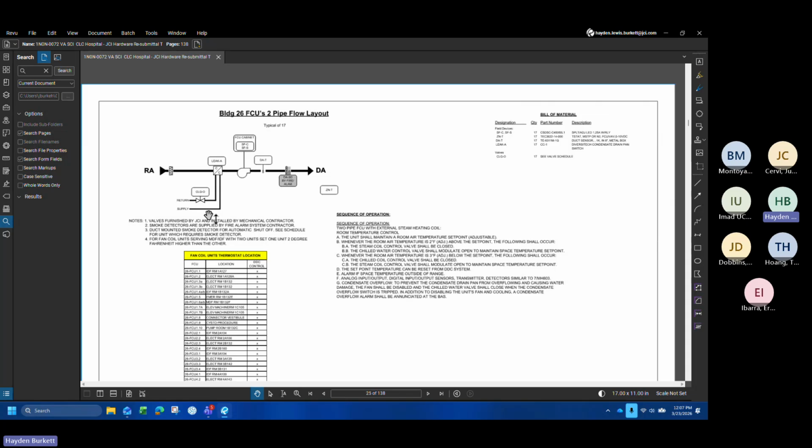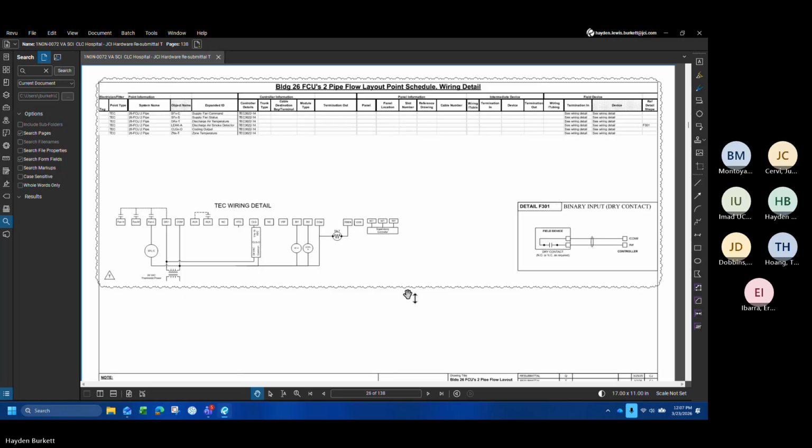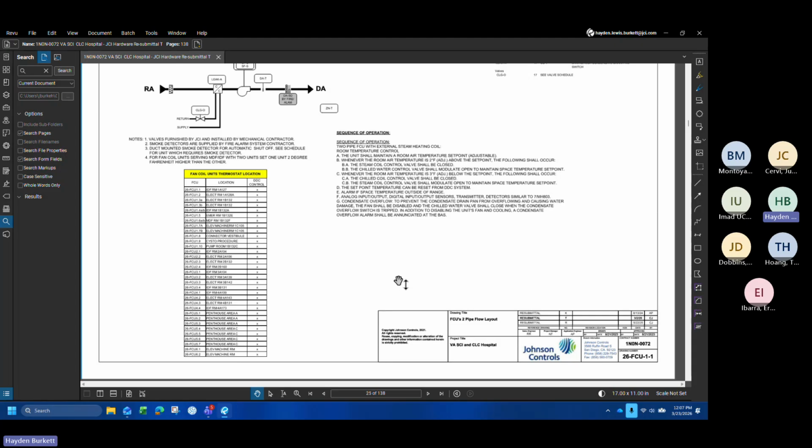So that might be something to actually note here in this notes section. I mean, yeah, we already wrote that it's provided by the fire alarm contractor, and it's only provided on specific units. But let me write this down. Which page is this?